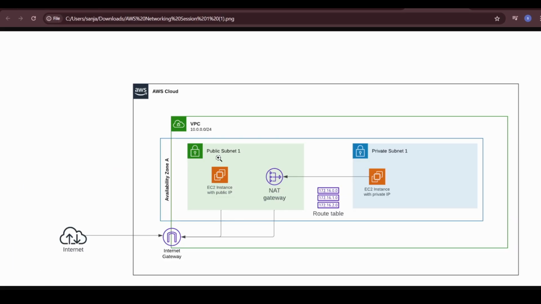Before we create an internet gateway, let's first understand why we need it. Inside our AWS cloud, we have created our first VPC and we have also created our first subnet. So till now, we just have a box which is isolated from the internet. Even if you deploy an EC2 instance and then deploy a web server inside it, your web server cannot communicate to the public internet, which means no one from outside can access your web server, and resources within your subnet cannot communicate to the internet. For that reason, we need an internet gateway attached to the VPC. With that information, let's go ahead and create our first internet gateway.